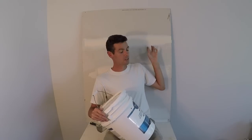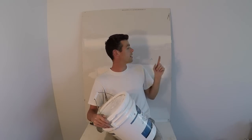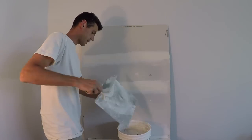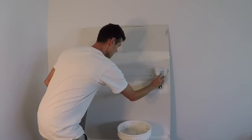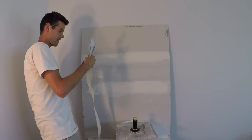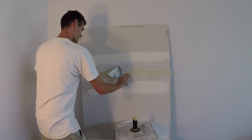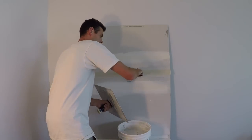The last thing I wanted to do is a tape test. I have two tapes that were put on with all-purpose light, and I'm going to put on a tape with heavyweight all-purpose. Tomorrow I'll come back and rip them off to see if I can notice any difference. I'm using the heavyweight stuff straight out of the bucket without thinning it, and I'm also trying the method of wetting the paper tape before applying it.